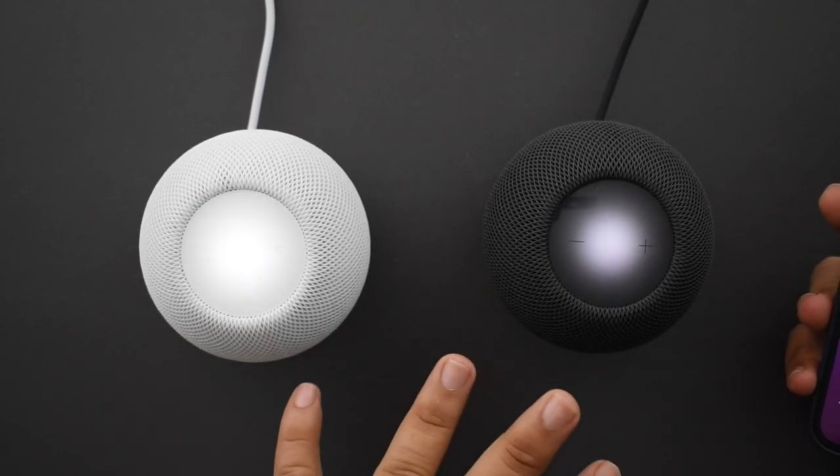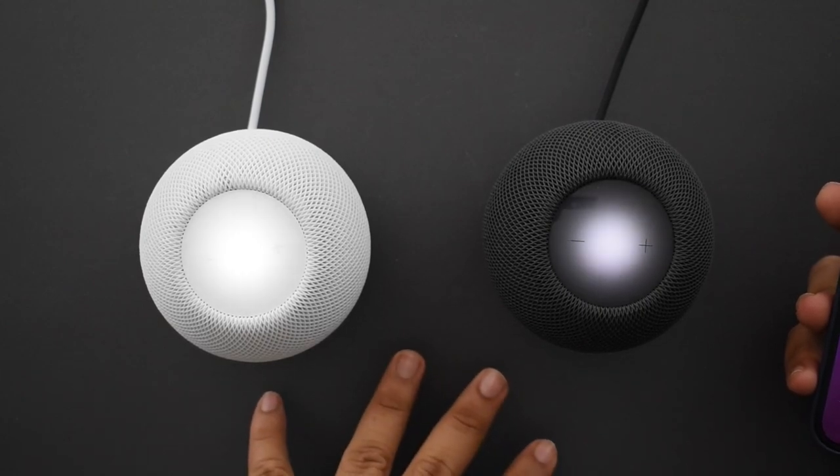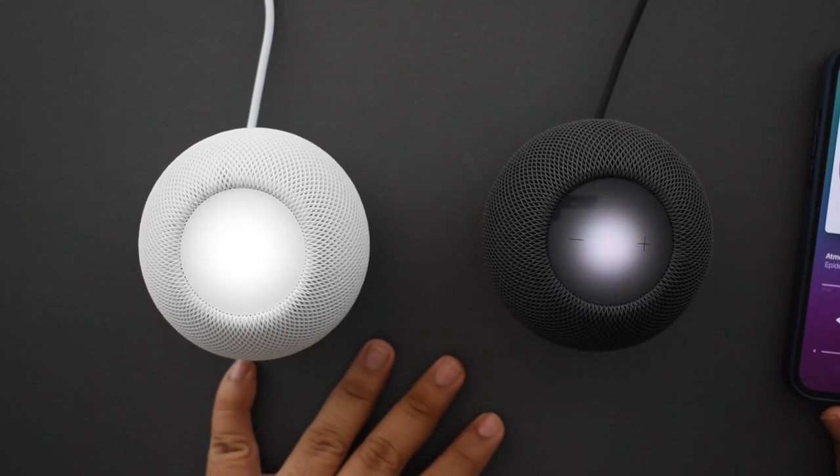Okay, so there's something weird going on with the audio. I think it's just because they're set up in stereo. Let's see.